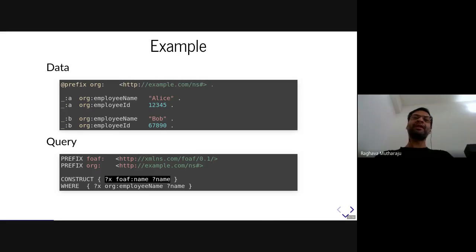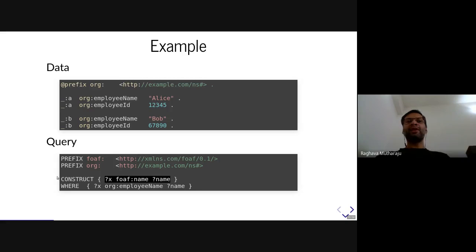It's a popular vocabulary that can be used to describe any person, things like the name of a person, address of a person, the mailbox of a person. If you are trying to model any of these, it's good to reuse the FOAF vocabulary. The idea is to create a new graph, so it doesn't make changes to the existing graph. That's part of the update language of SPARQL. We are only constructing a new graph where the relation name is foaf:name.